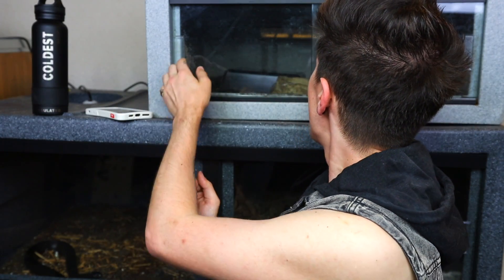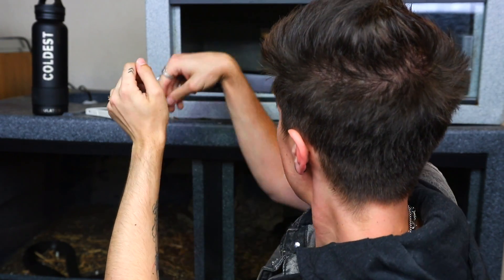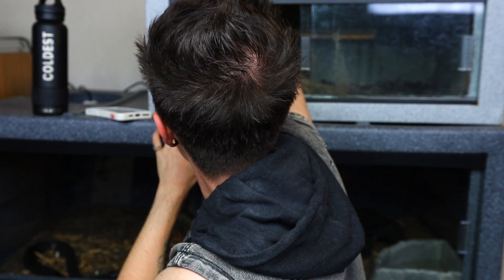So as I mentioned, I got a male and a female. I'll start off with showing you the female, who is actually right behind me. This is the female. I did end up getting a pair of Mexican black kingsnakes. What I really love about Mexican black kingsnakes is they're all black for the most part. I mostly got it because it matches my coldest water bottle — that's the number one reason. Just kidding. They're really cool snakes. This is the female. I named her Raven. I thought it was a fitting name for a black snake — very original, I know.